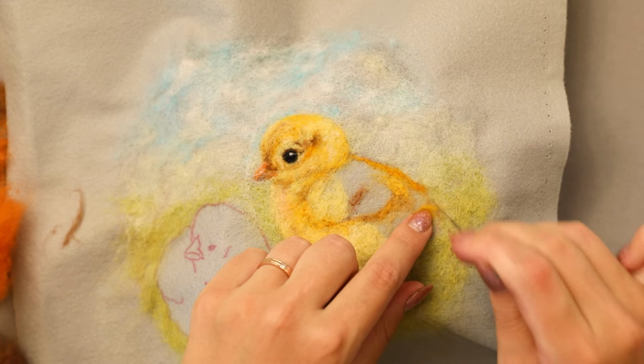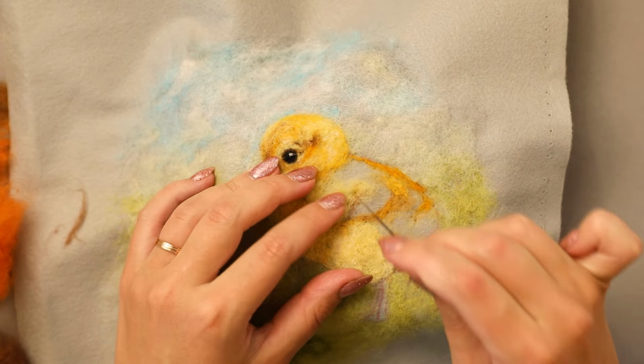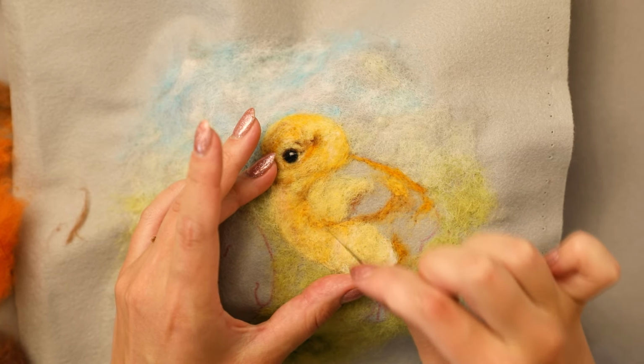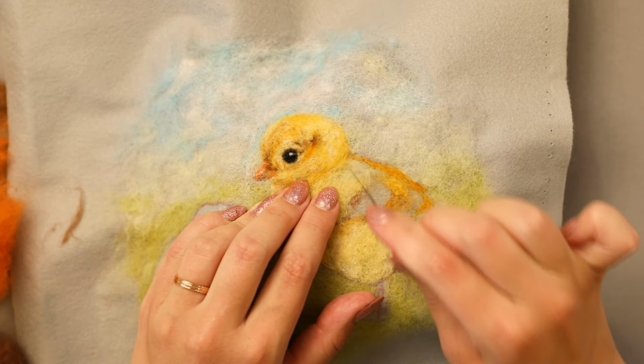And I also decided that I want to define the little tail the chickens have with a little bit of that burnt yellow that I used to define the outer line of the back. So I added that and then proceeded to fill in the wing.